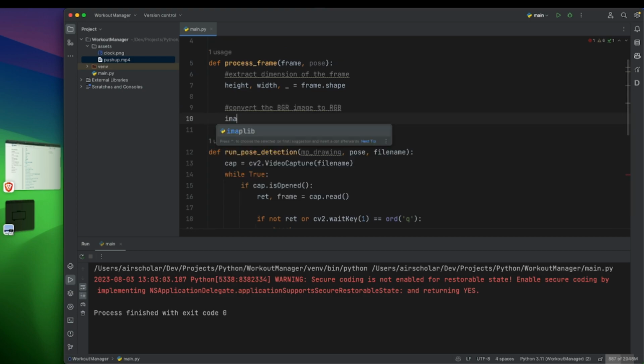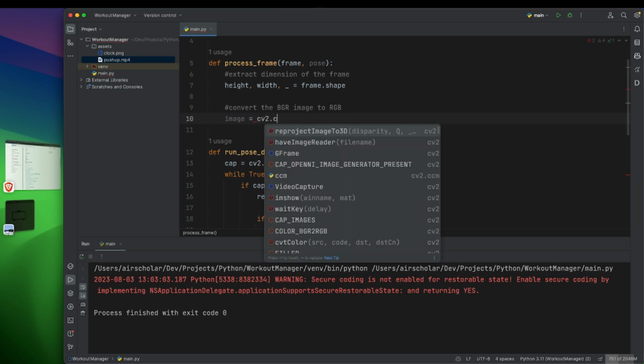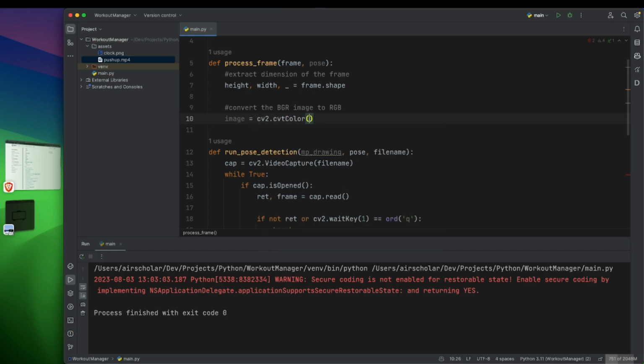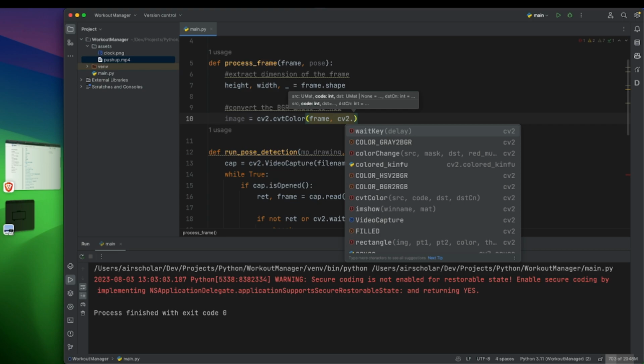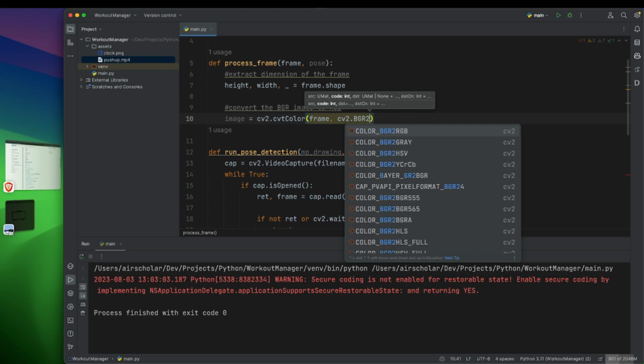Then we are going to have the image from the conversion, which is going to be cv2.cvtColor. The source is going to be frame. Then we are converting from BGR to RGB.